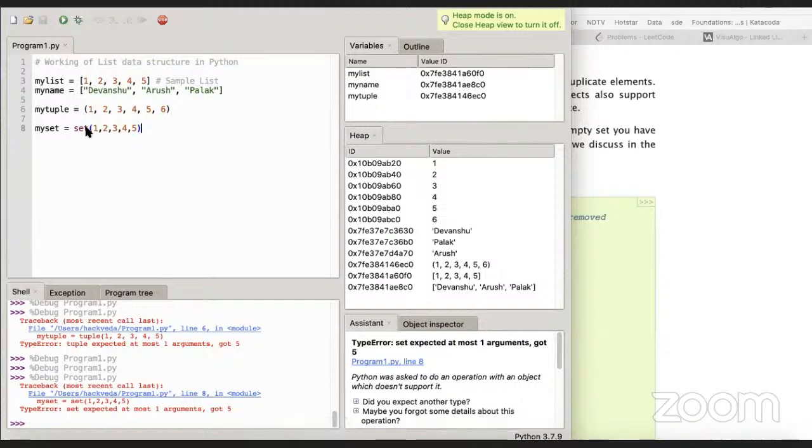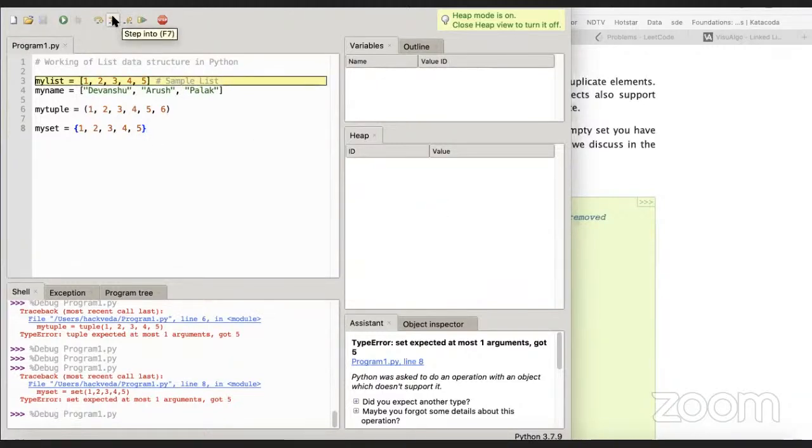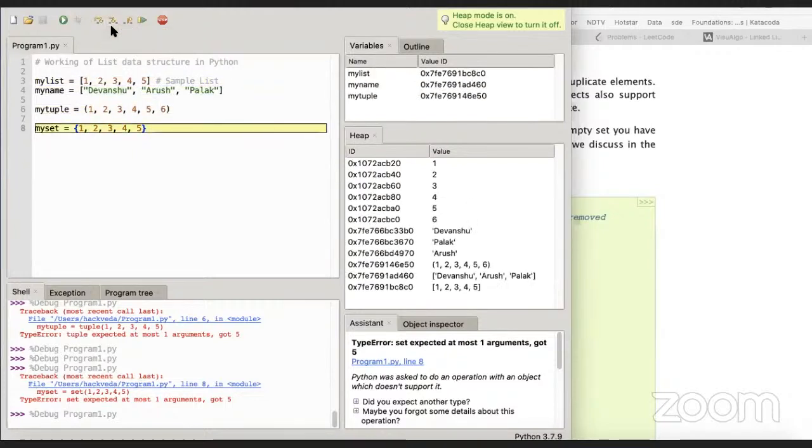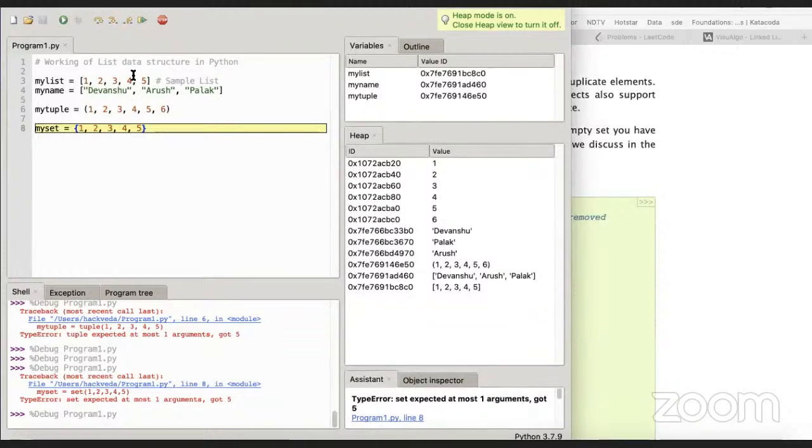So now let's see. We are going to define the set using the curly braces. Okay, and let's just put 1 2 3 4 5. Let me arrange it in a little nice way so that it's understood. Okay, I'm going to run set now. Once we are going into the set, let's step over to the fourth statement, and here we are going to observe all this now. So we'll get into it. So we got into set, we selected this set 1 2 3 4 5.